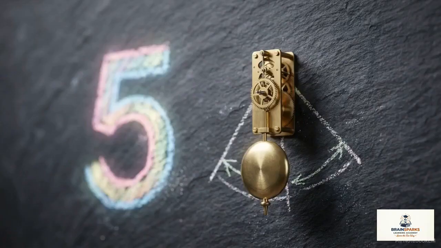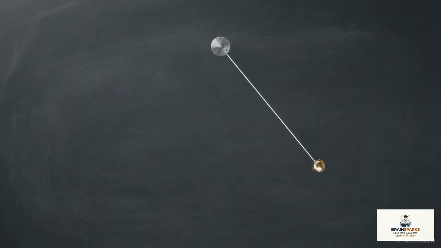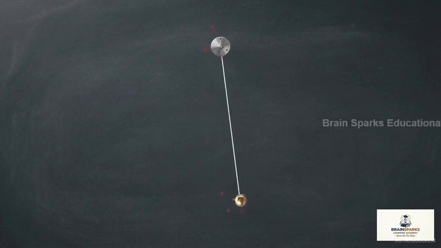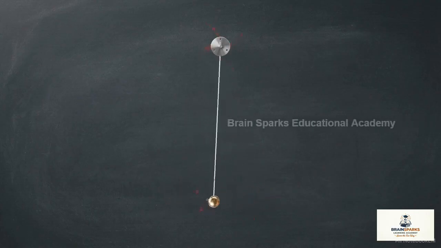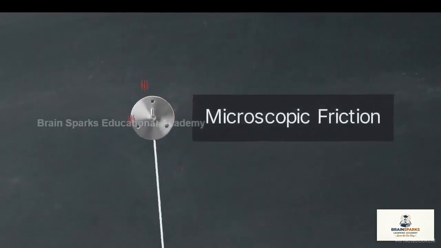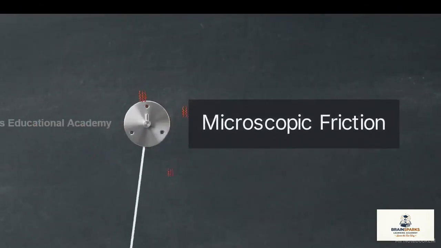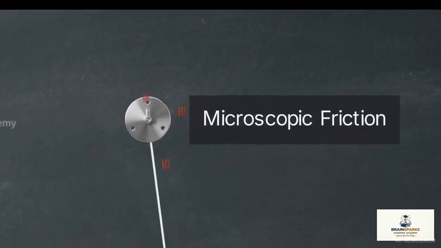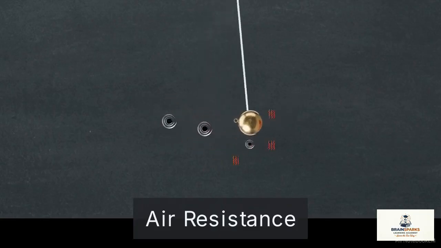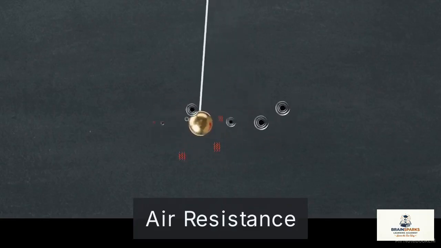This brings us to Step 5, the reality, damping. If you build a real pendulum, you will quickly observe that it does not swing forever. In this animated diagram, you can see the arcs getting progressively smaller until the bob stops. Notice the animated heat waves radiating outward. Those heat waves represent two physical barriers. First, microscopic friction occurs right at the top pivot point, where the string rubs against the mount. Second, as the bob swings, it has to physically push the invisible air out of its way, creating air resistance.